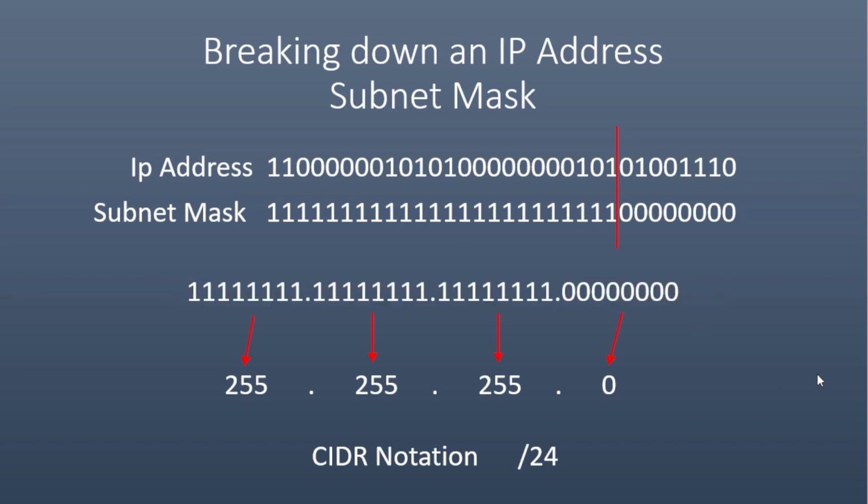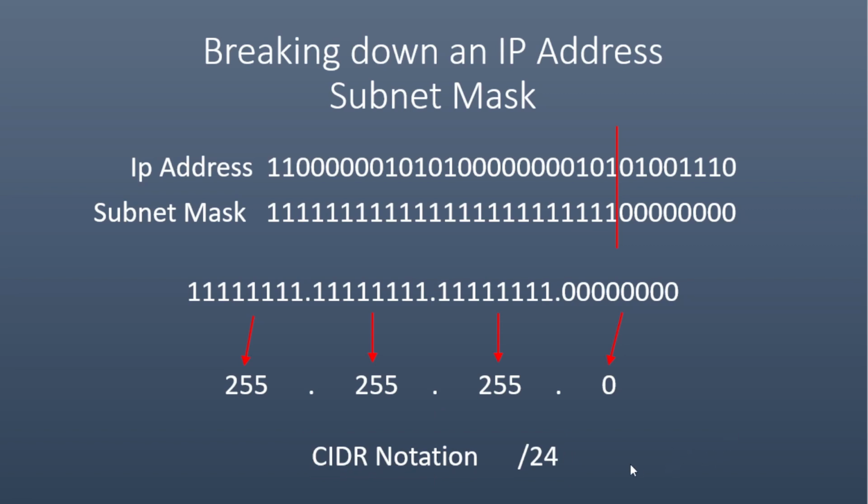Now, another way that the subnet mask can be represented, instead of as decimal numbers, is through something called CIDR notation. I say "sider," but a lot of people laugh at me, so I'm probably wrong, but that's the dialect from where I'm at, being a New Englander.